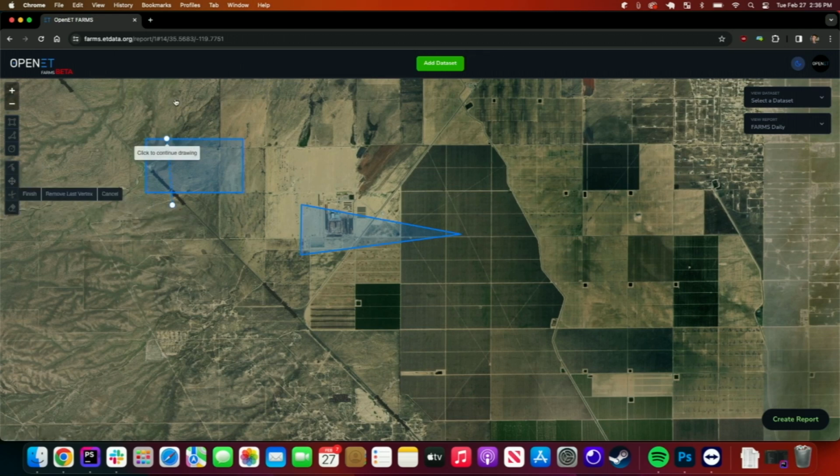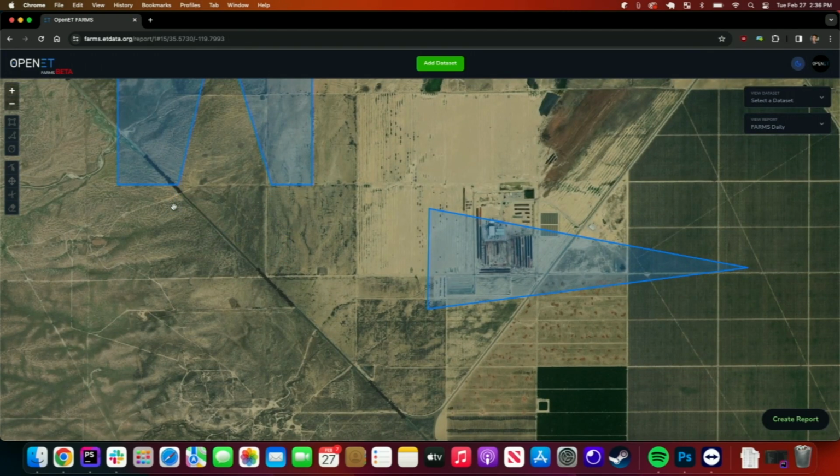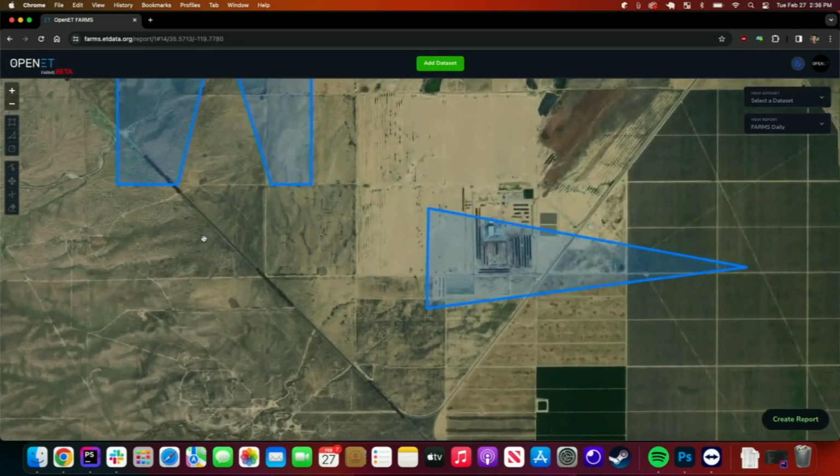So if you wanted to make a shape and then take a section out of it, you can do that pretty easily. And this will save as a data set inside of a database. So once you upload the shapefile, you never have to deal with your shapefile again. You can just come in, edit your data set, make edits to the geometries inside that data set, update the properties that you'd like for that data set.